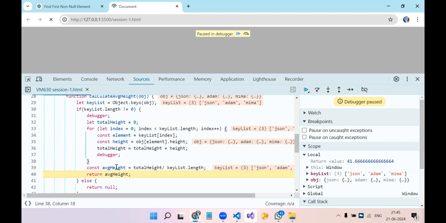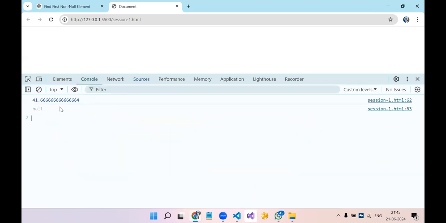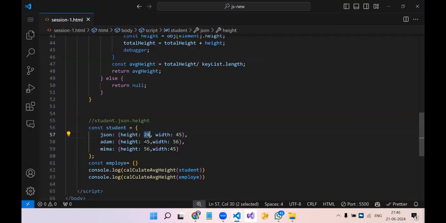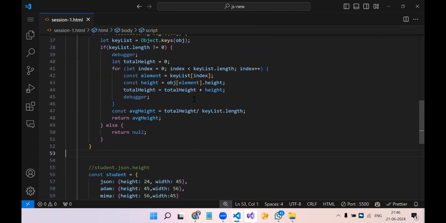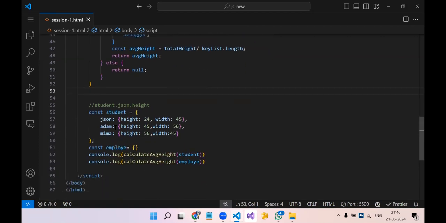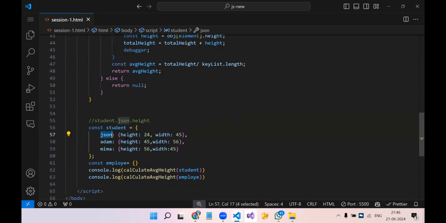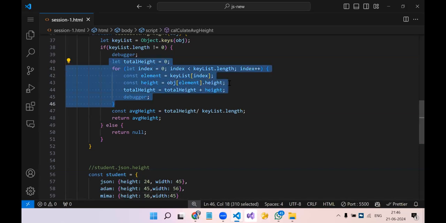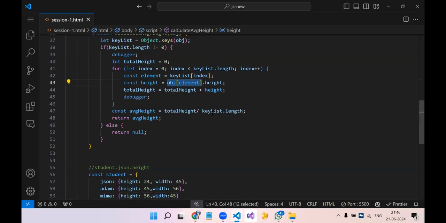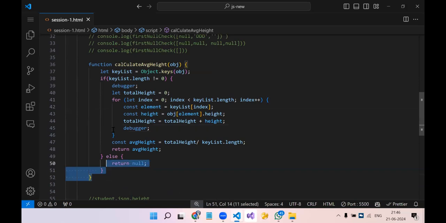Why is it not available? Let's run it. So see, something 41.9. This is the average of whatever the heights we have. Got it? So this is how we can write this. The catch was, if we read it, it looks very simple, but height is inside the child object. So that's the logic. By using for loop, we get the object, and from that object, this is how we can dynamically read the object value. Okay. So this was the catch which was needed.